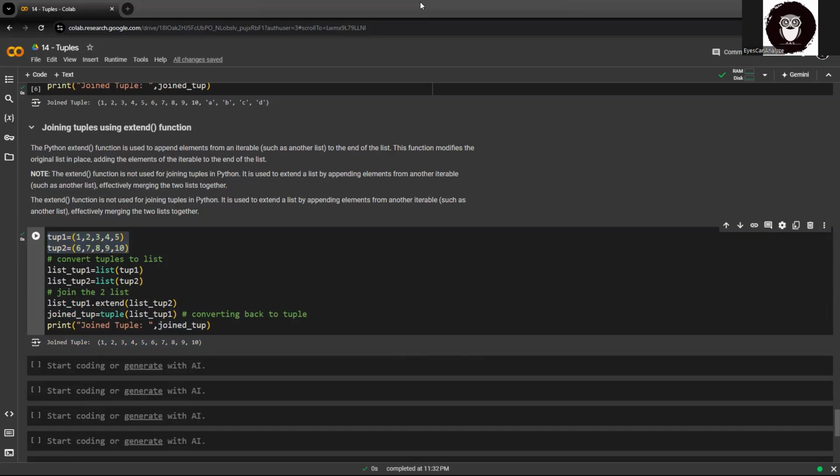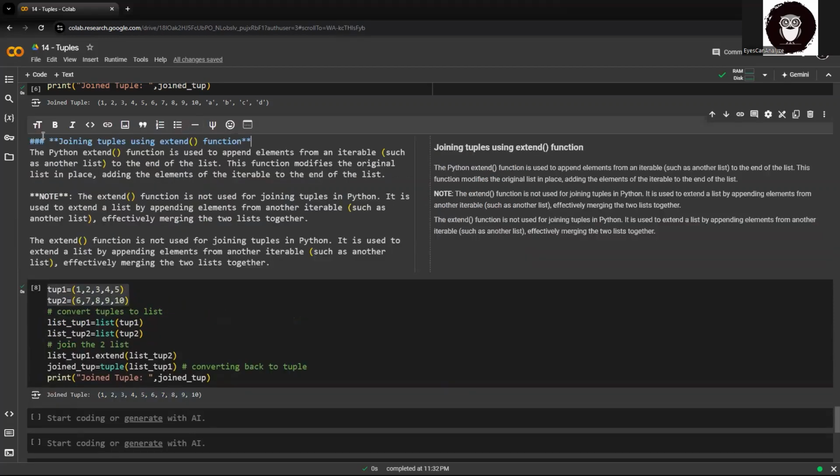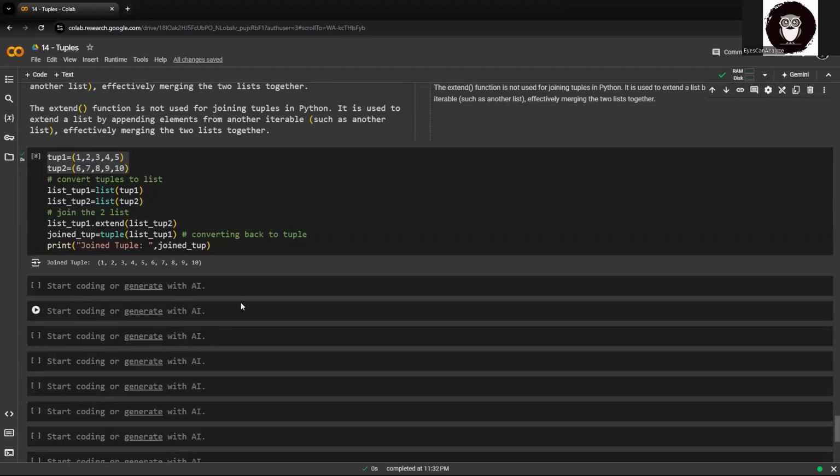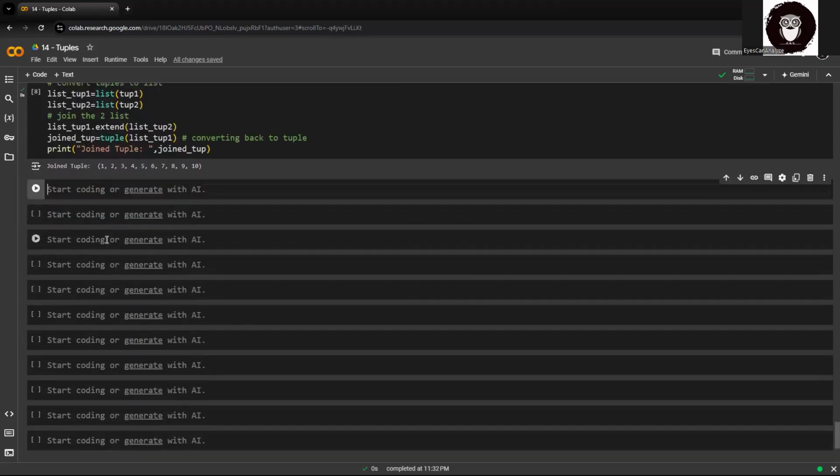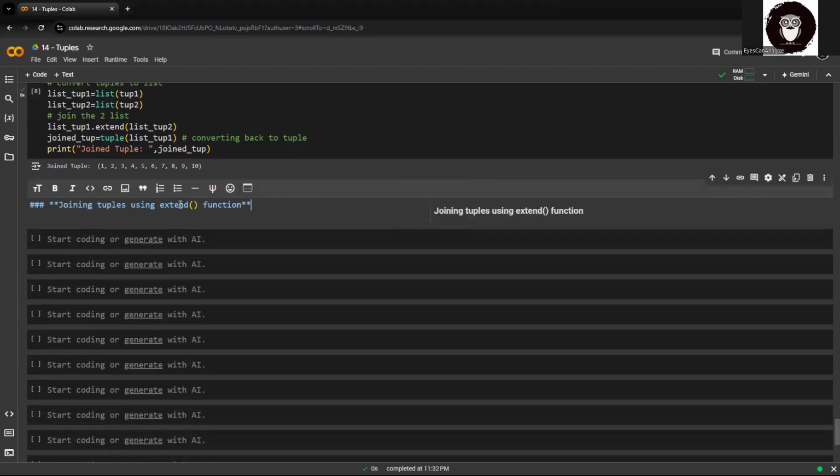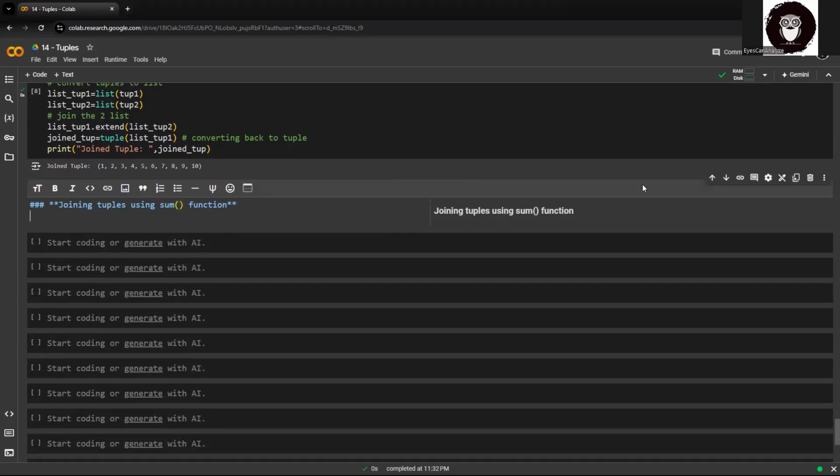Yeah. So the last method that we can use is sum. This by far is the easiest method to join tuples in Python. So we will be joining tuples using the sum function. What usually happens is the sum function is used to add all the elements in an iterable such as a list, tuple, or set, whatever it may be.